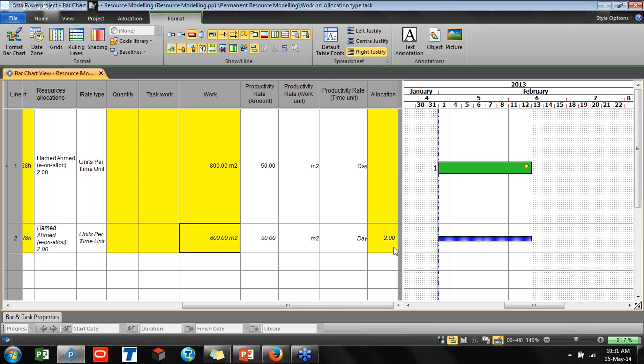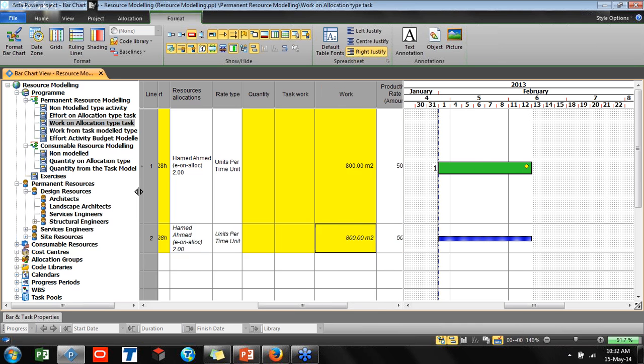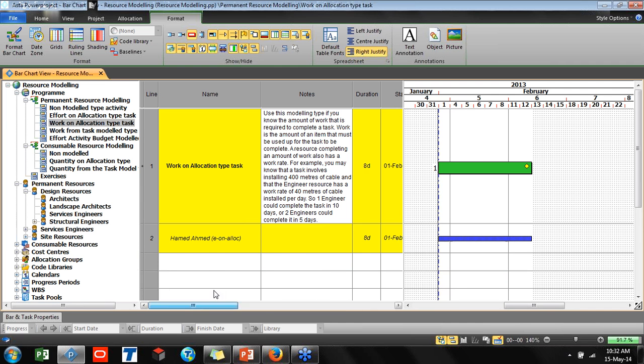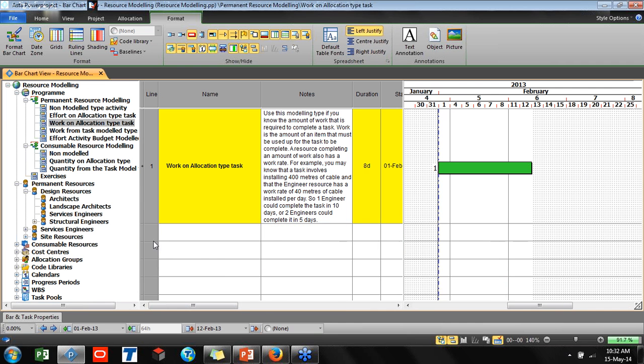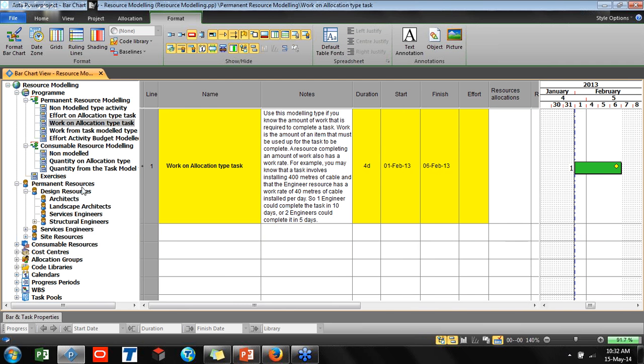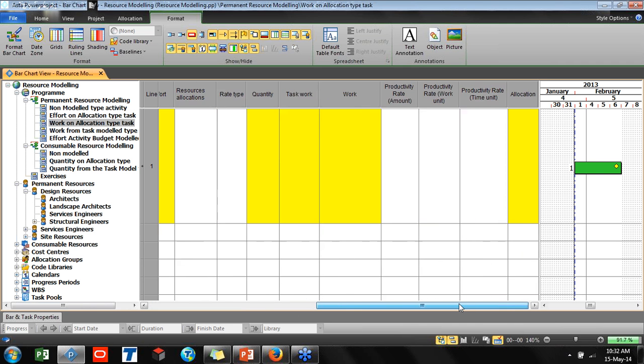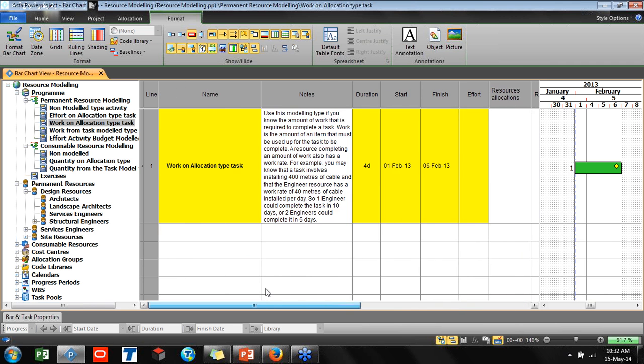So you don't need to worry about how to adjust the schedule, and if you model properly, this will help you. And at the same time, you don't need to do this setting on each task. In the library, we can develop it, and when you assign it on the task, it will take the duration directly. Let's say this is the one resource, and we can delete this resource. This is the important part, so I will settle on my library, and I will show how we can assign it on the task, and it will directly adopt the duration.